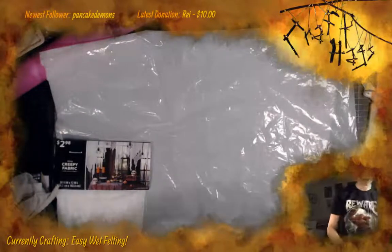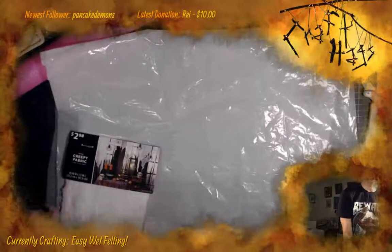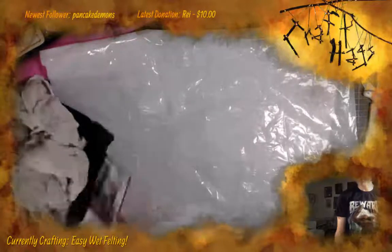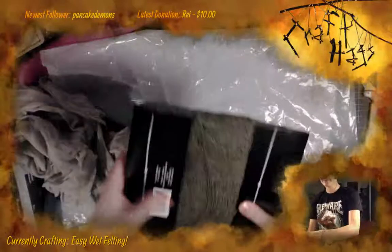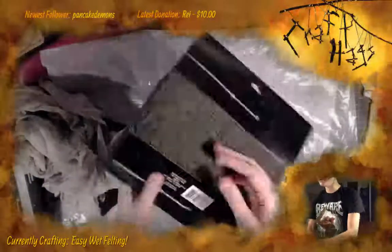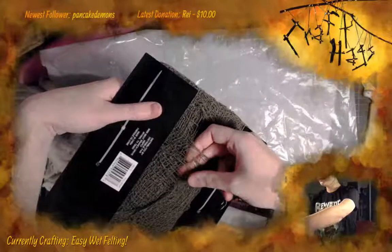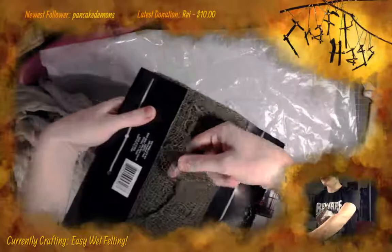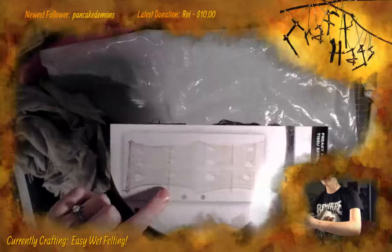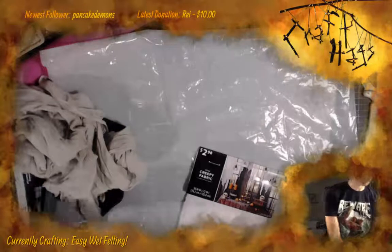But yeah, you'll want a lot of rag towels. And then, to start, what we got here is our creepy fabric. Now, because it's Halloween time, I want to show you the difference between creepy fabrics. Here's a creepy fabric that we probably don't want to use. See how big this weave is? It's so big, it's just not going to be of much help to us. Also, it barely holds its own form, and that's great for stretching it across doors and making big holes, if that's what you want, but that's not what we want.